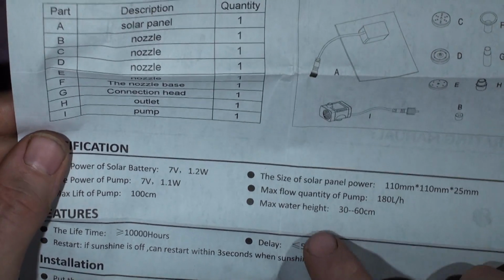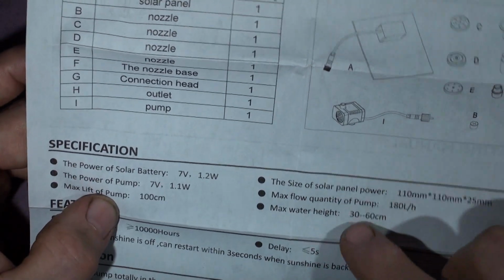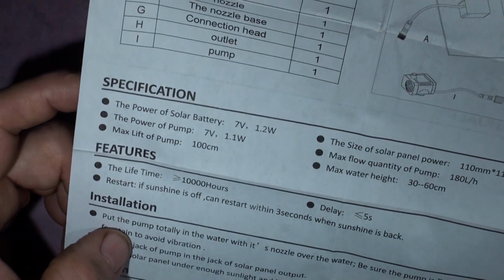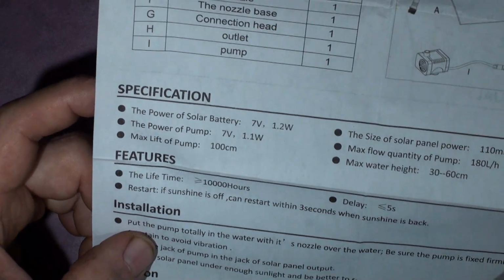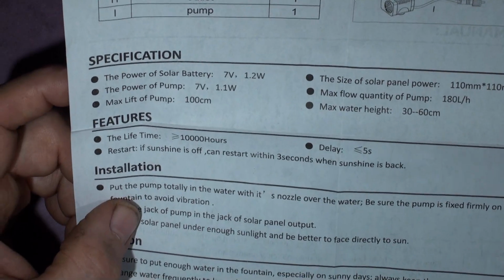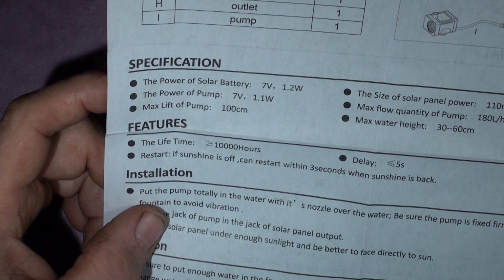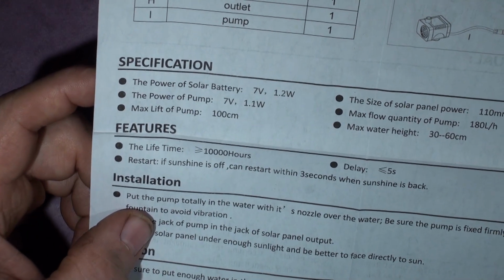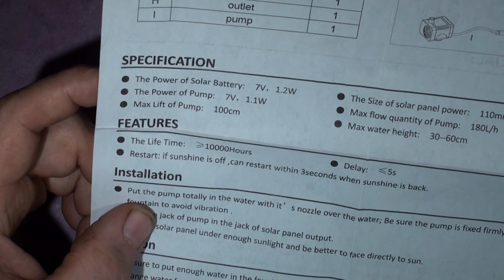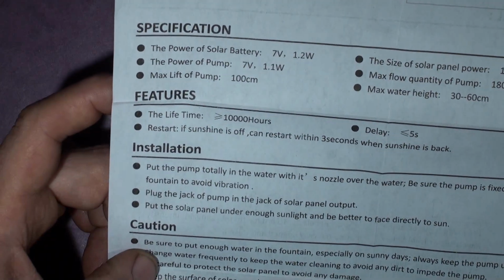Maximum water height 30 to 60 centimetres, whatever that means. That contradicts that. Don't suppose they've given it much thought, really. Lifetime 10,000 hours. Delay less than 5 seconds, so you won't be waiting for long. Where's my water feature gone? If the sunshine is off, mostly in the UK, it can restart within 3 seconds when sunshine is back. 3 seconds, less than 5 seconds, so consistent specification from China. Makes a change.